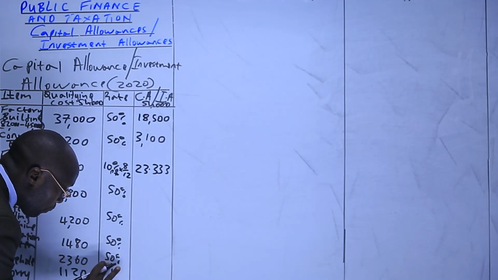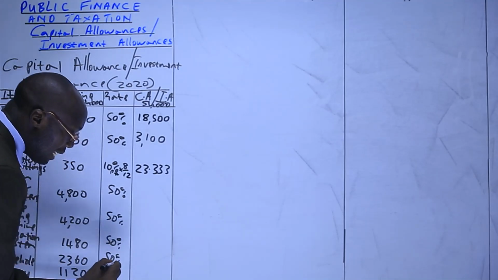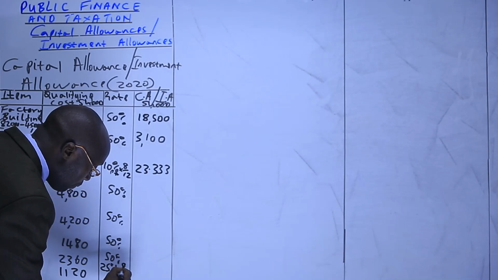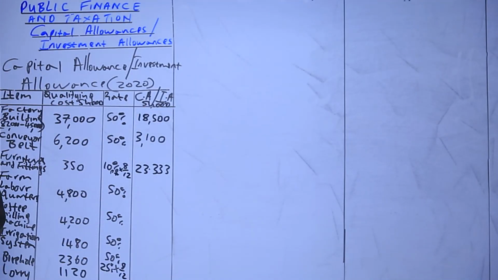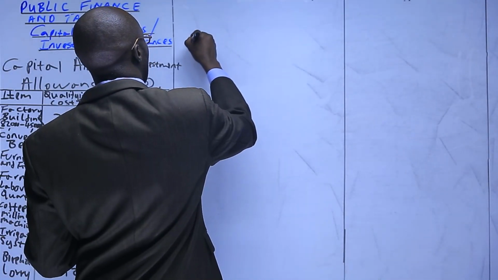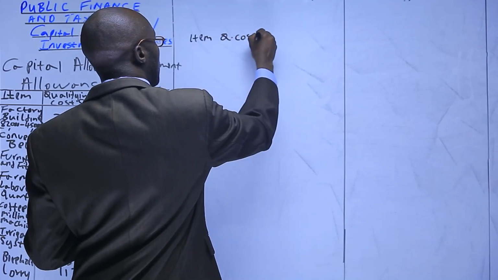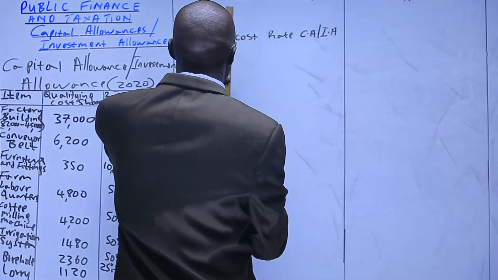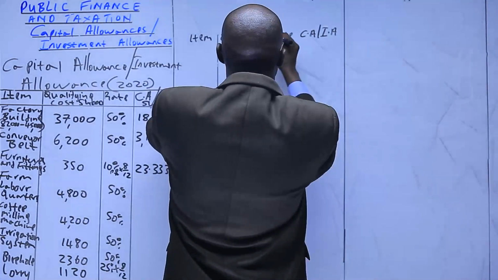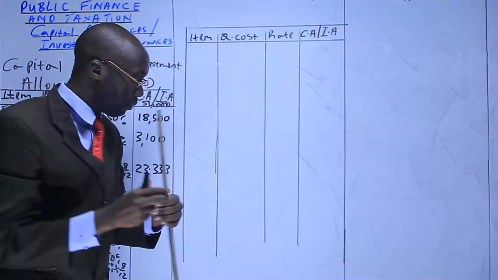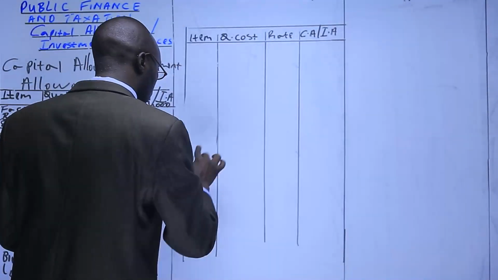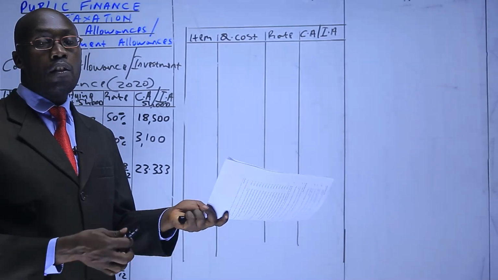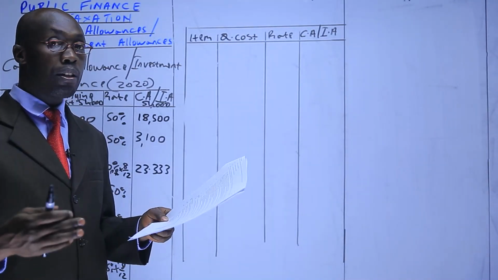25%, and this being that it was not used the whole of the year. We said any other rate other than 50% is per annum, so we apportion based on time. Up there it was used from May, so times 8/12. And move to the other one. We continue. This is the qualifying costs, the rate, and the capital allowance or investment allowance. We had reached on lorry. From there we go to the fencing of the farm. Fencing of the farm, fence is a structure that is used in farming, so that should be 50%.